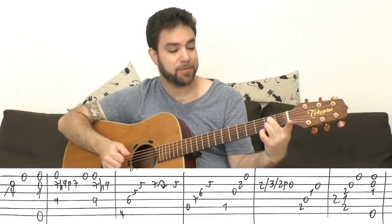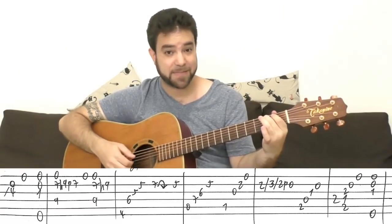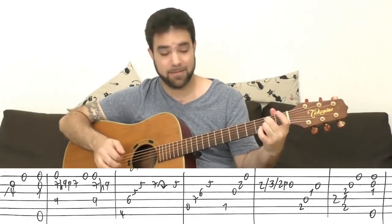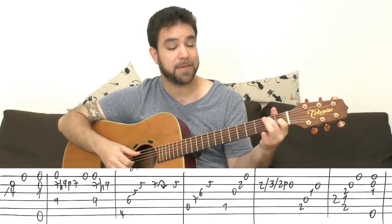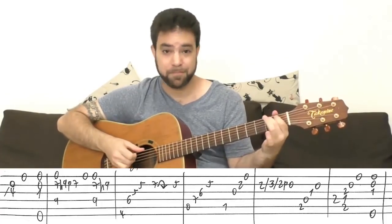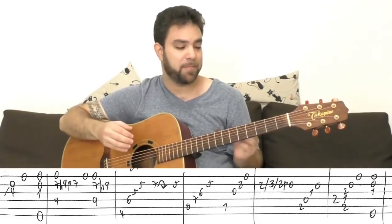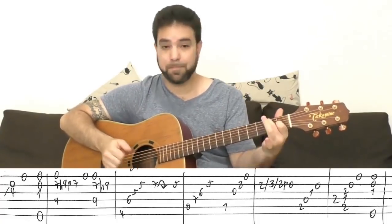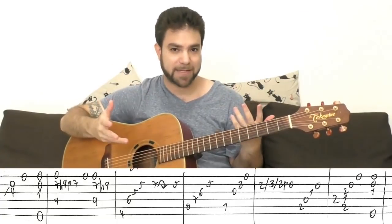Which is another move. Okay? Again, half steps. That's the jazzy part, the walking bass part. Okay? It's A7 with B flat on the bass, back to E or E7 over B. Okay? So it's voice leading, by maintaining the same harmony, just E and A, but the bass notes create a more complex harmony.